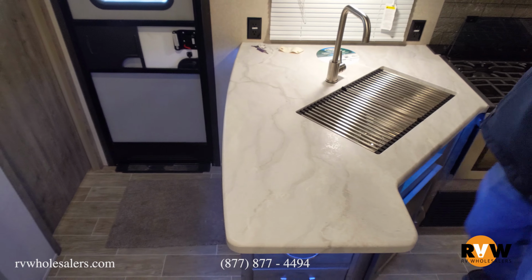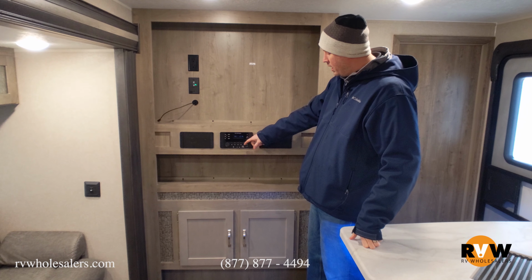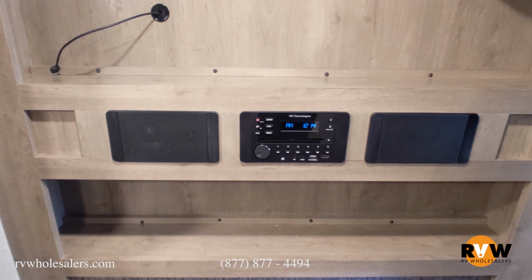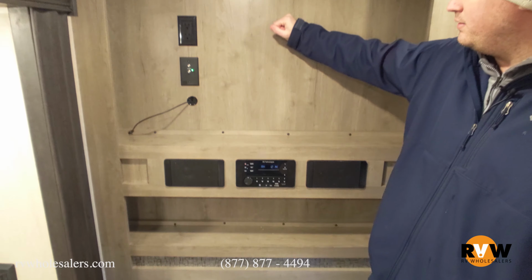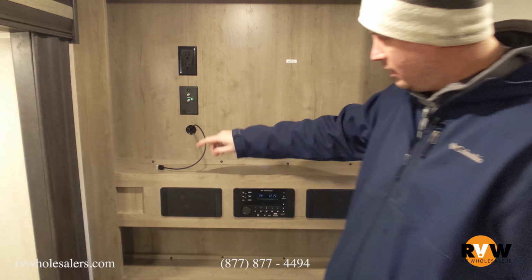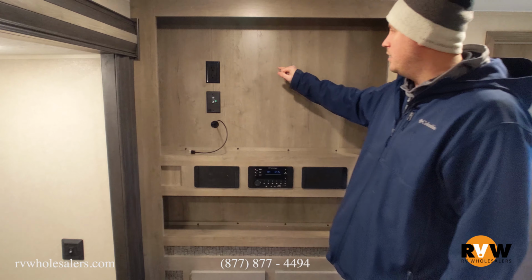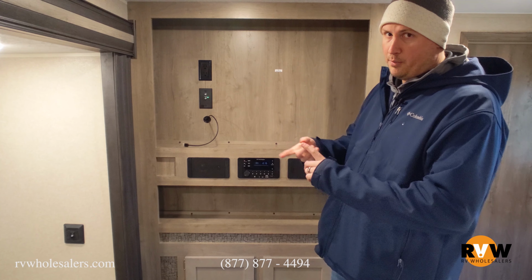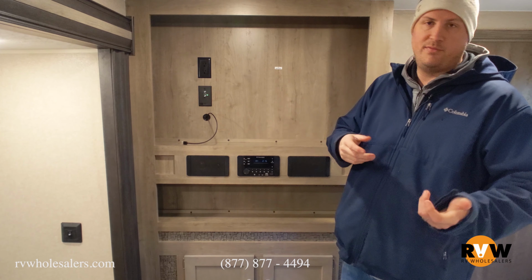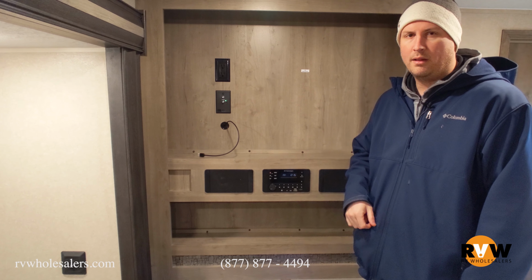As we'll turn around and we'll look right here, this is your entertainment center. So you've already got your wireless, where you can Bluetooth and hook up to your surround sound system here. They do back this wall, so that you can mount your TV. They've already got your HDMI cord pre-ran, so that you can plug in and run everything through the TV, through the speakers down here. And it saves you a ton of money by getting your own TV. You can get a lot better brand and a lot better quality, and still mount it in here versus being forced to buy a TV for a lot more money from the manufacturer that's off brand. So that's why we do that a lot of times.